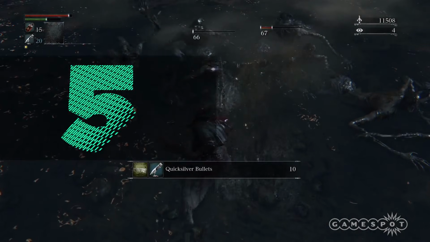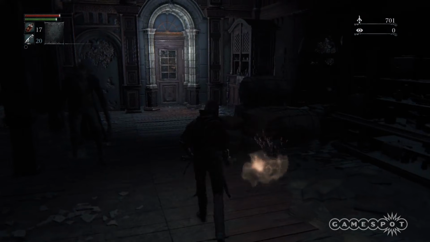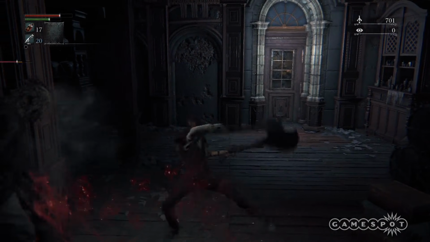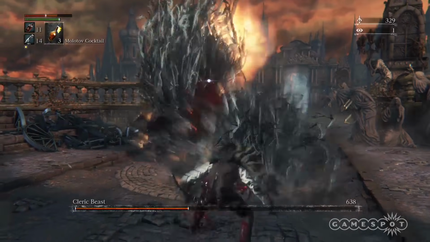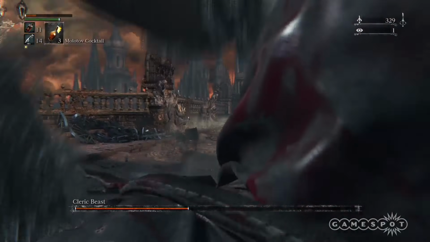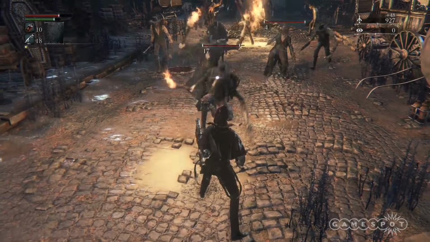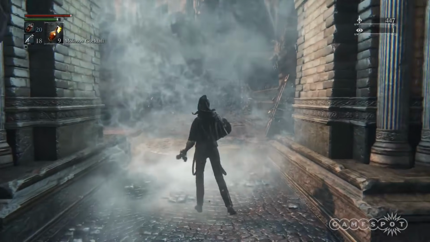Finally, a more general tip. Don't fear grinding in Bloodborne. Blood Vials will serve as your Estus Flask replacement here, allowing you to regain health fairly quickly, and they're dropped really frequently by even the easiest enemies. A failed boss fight is going to drain your Blood Vials and Quicksilver bullets in short order, so don't be too proud to get back on your feet by taking on some manageable enemies to grind out vials, gear, and levels before walking back into that nightmare fog for another bout.